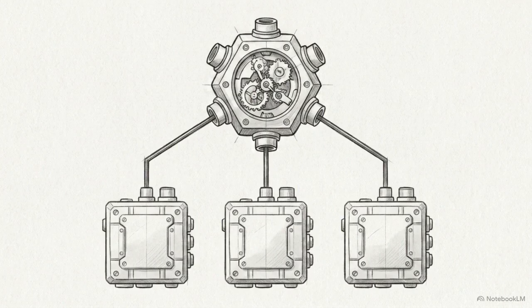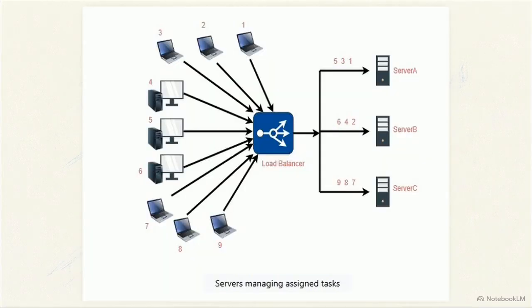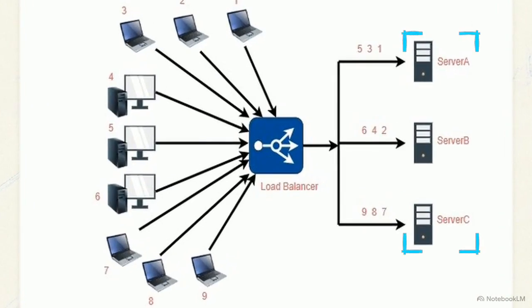The most common baseline approach is round-robin load balancing. It is a strictly static algorithm, meaning it operates entirely without state awareness. It does not monitor the health or current workload of the machines it manages. This diagram illustrates a basic round-robin topology, mapping 9 incoming requests through a central load balancer and distributing them across a 3-server cluster. The routing sequence is purely cyclical.